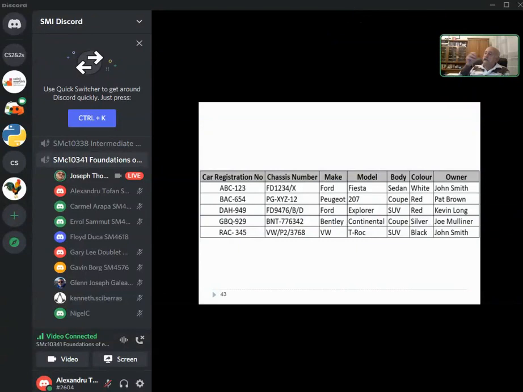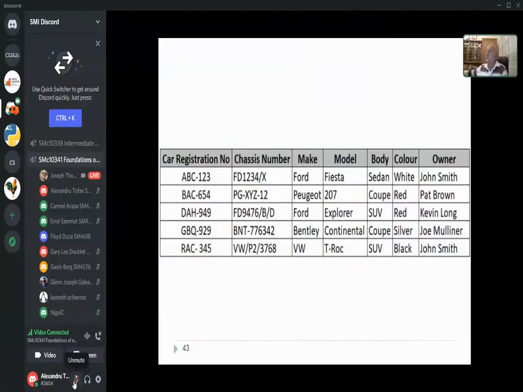Would give us a good primary key and would satisfy those 3 requirements for a primary key: uniqueness, not being null, and being static. The car registration number. Okay, you haven't said car registration number. Do you agree, or do you think that we can use two, and we're not going to choose two on this.